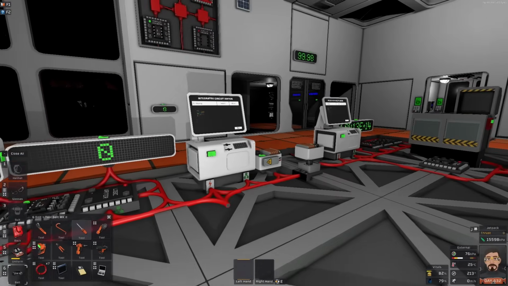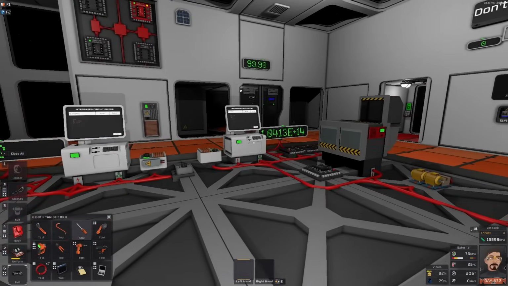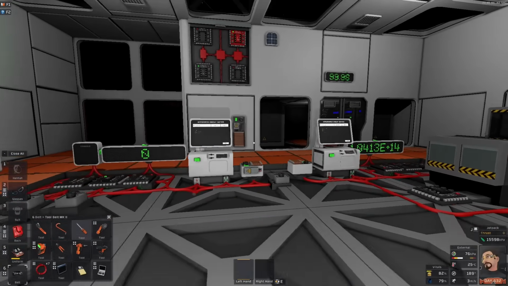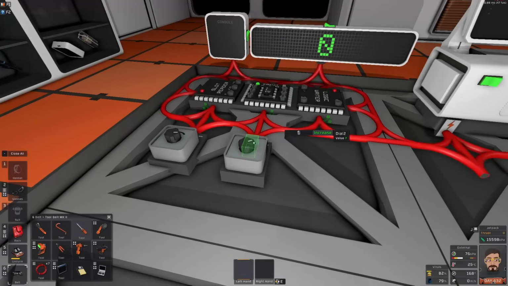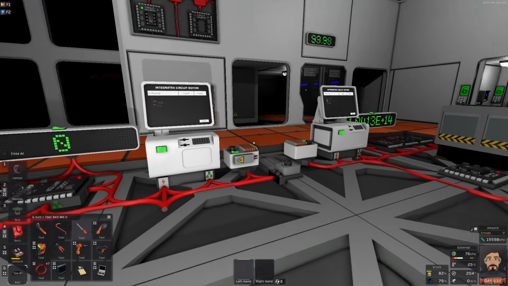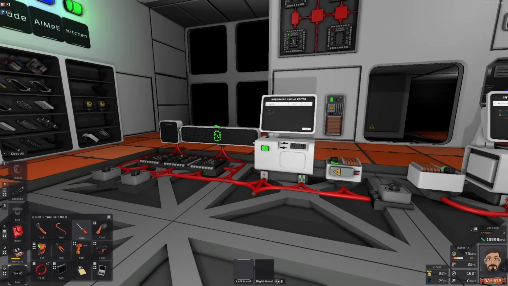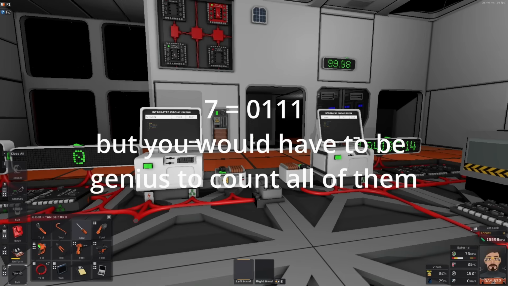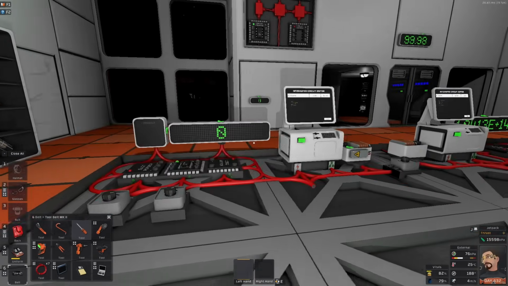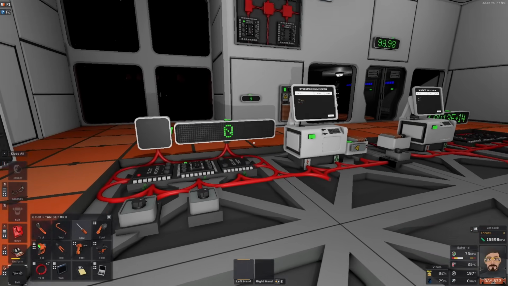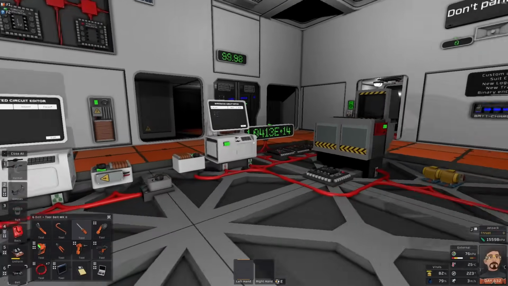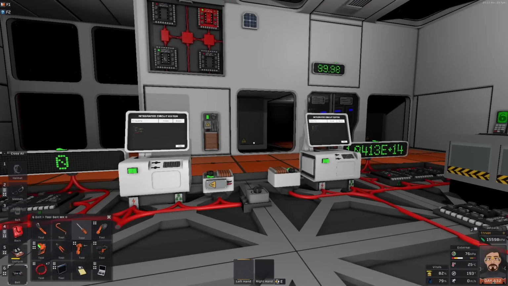We use that just as an easier way of representing binary values, because when I set that to 7, which is 1, 1, 1, it is 7 ones. It's a number of ones there, so it gets confusing reading all the ones in it. So you represent it as a hexadecimal code.